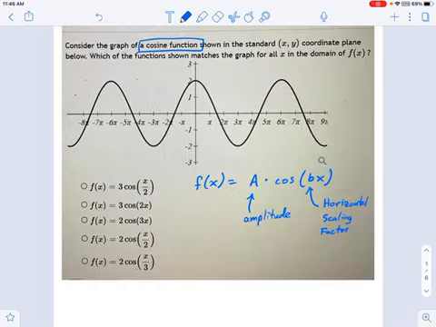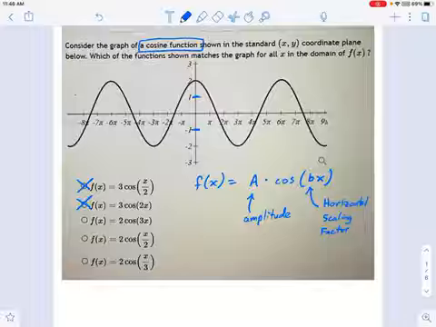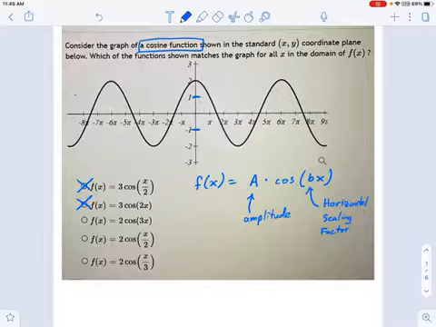Let's just talk about how to determine what the amplitude is from the picture. Well, how high does the sine or cosine function go? In its natural state, a cosine function will only go as high as 1 and as low as -1. How high does this one go? It goes up to 2. So that means it has an amplitude of 2. We can rule out then several of these equations, right? Those guys have an amplitude of 3. We're looking for something with an amplitude of 2. If you make a 1 in 3 guess at this point, that was very easy, and you've improved your odds.